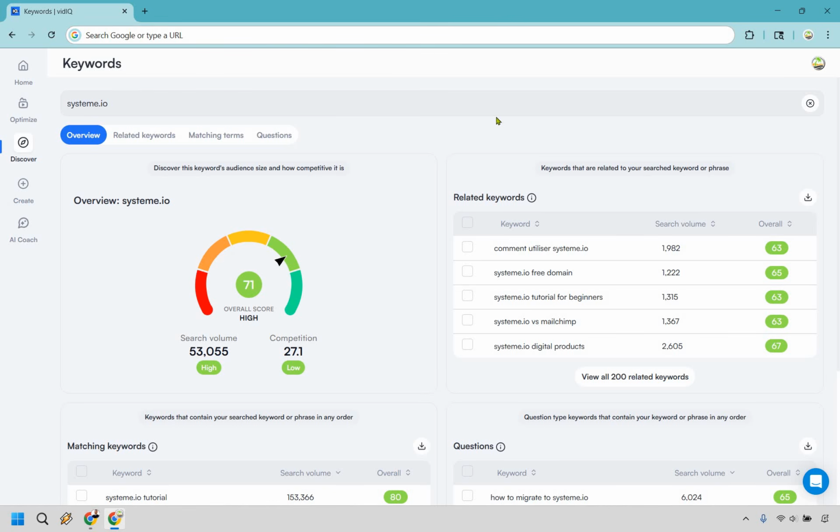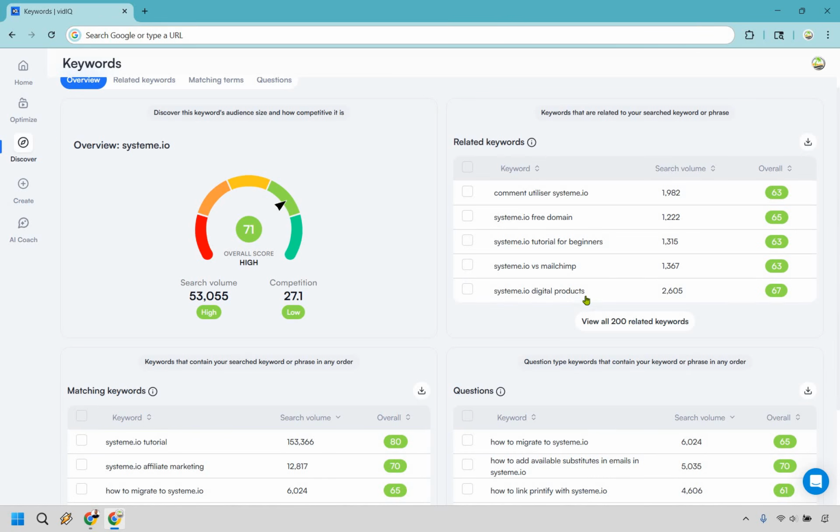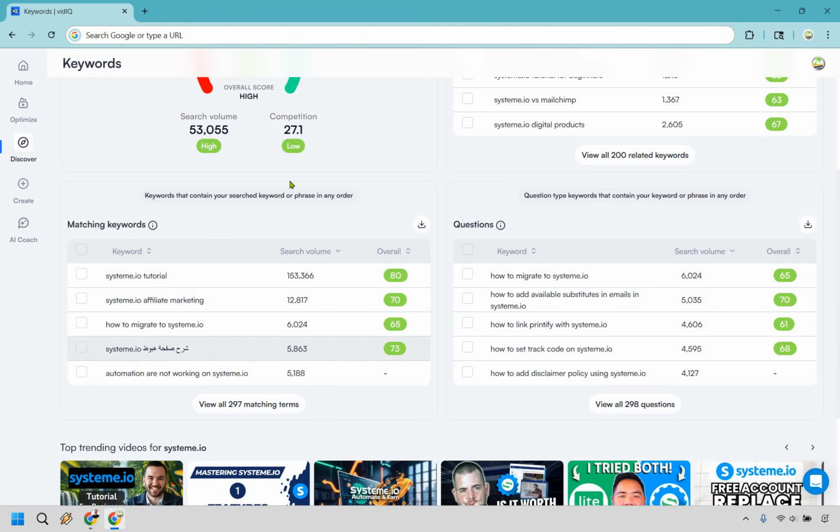Now, this is what's great about this. We have related keywords, so a lot of keywords that are going to usually have system in it. We have matching keywords, same thing where they're going to have it in it. Hey, look, there's me in trending. And then there's going to be questions. So questions is a fantastic section that I highly recommend that you look into anytime you're putting in a keyword. So I'm going to click on the questions right here.